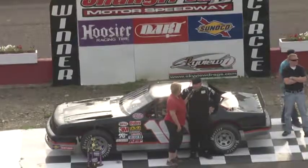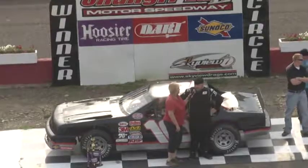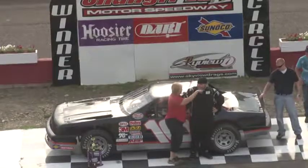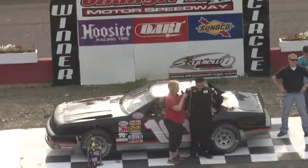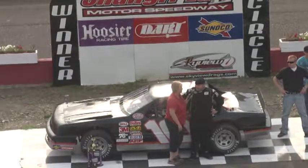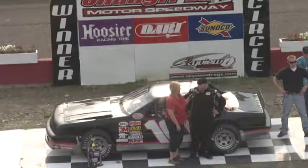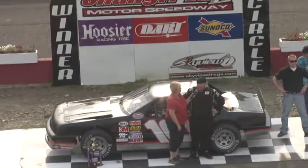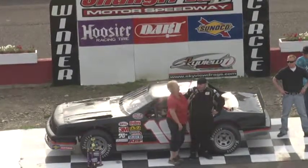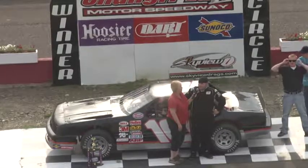Yeah, Dayton got really fast from last year, and he's a really good driver, and he puts on a good race and races me really clean, so that's all that really matters. It's a good, clean race, put on a good show for the fans. He almost got you. It looked like he went out to the high side over there, but I guess he lost the grip just a little bit, but it's your race, your day. Yeah, it was a good day for us. The car isn't running right now, so we actually got lucky today. But yeah, I can't wait to finish out the season here. I did hear you say the car isn't running. No, it's popping and farting on me, so it's not really there right now, but we'll have it going.